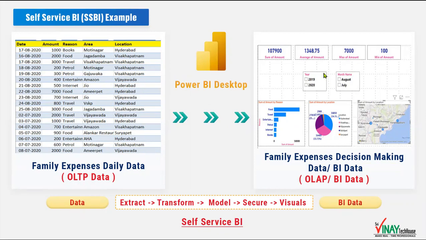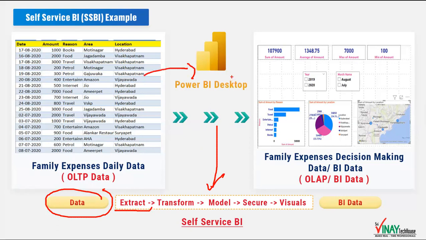What is required? Very simple, Desktop is the component required. What does it do? It will take data. This component first extracts it, because if you don't move the data to this, it cannot analyze. That is called extraction. We will go to this and extract it. And then if the data is not in the correct shape, we will shape it properly. If multiple data sources are available, we will establish a relationship between them. That is modeling.